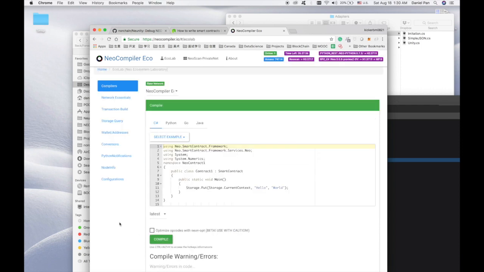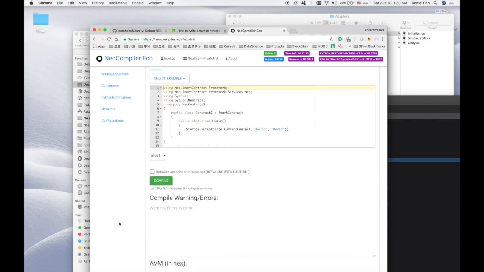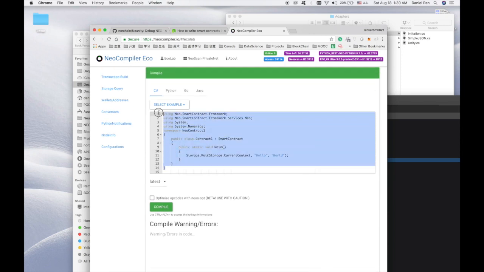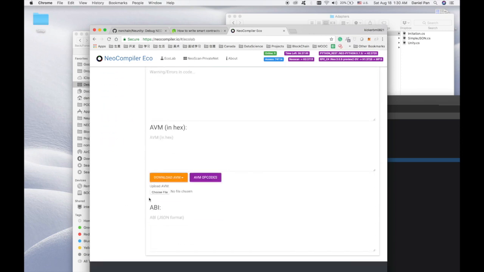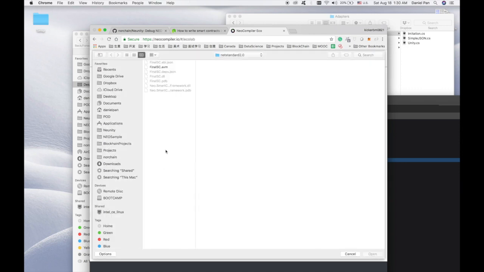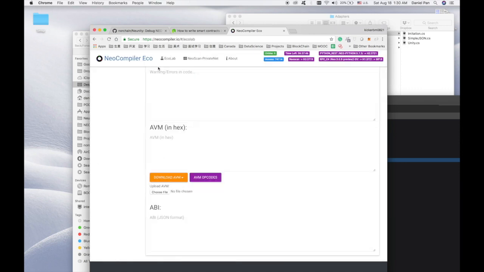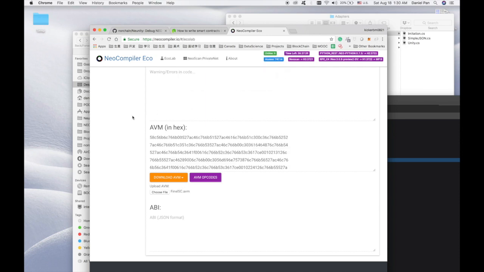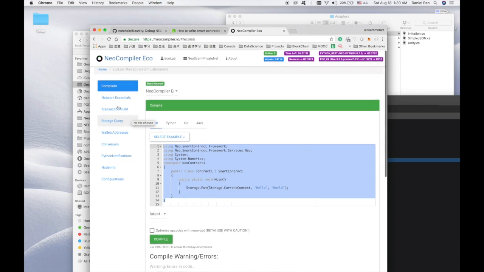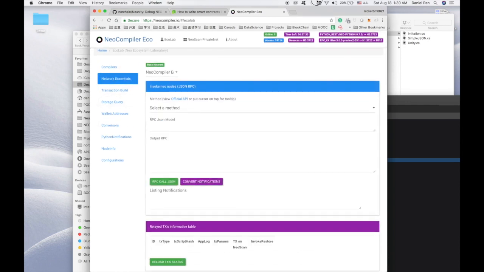But in our case this time, we're not going to compile from here. We just import, upload the AVM from our own. Okay, this one is successfully imported. And then we go to Network Essentials.